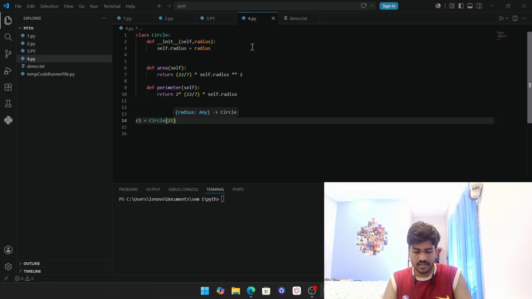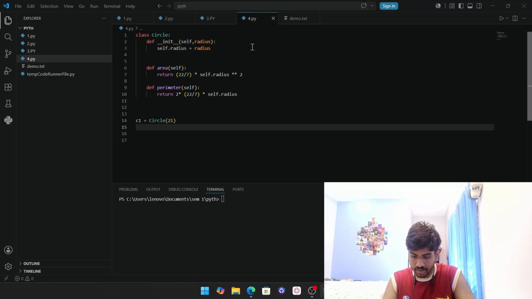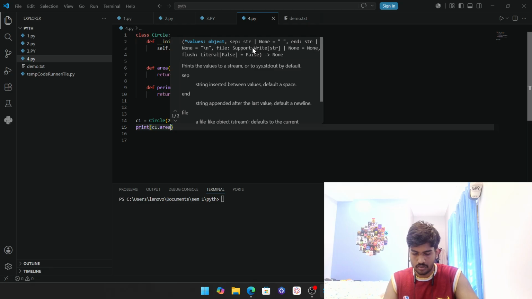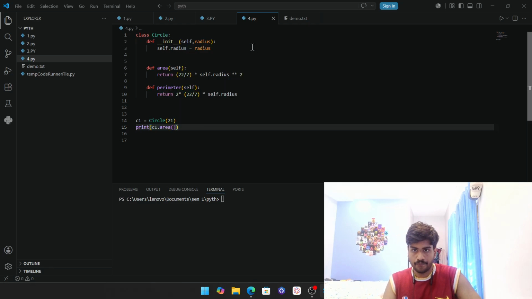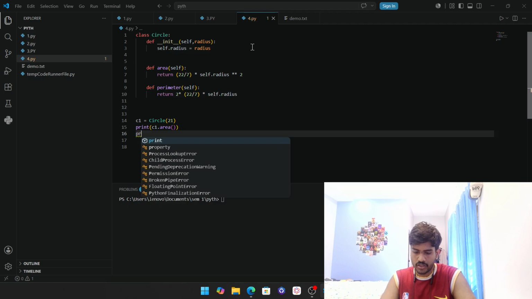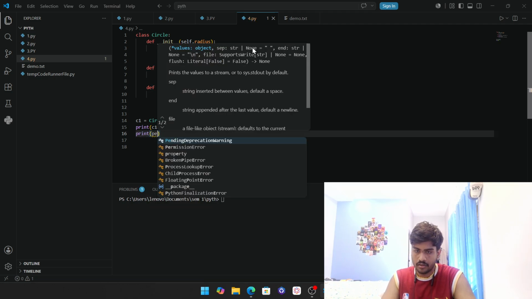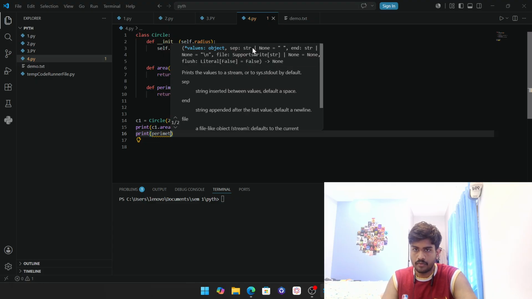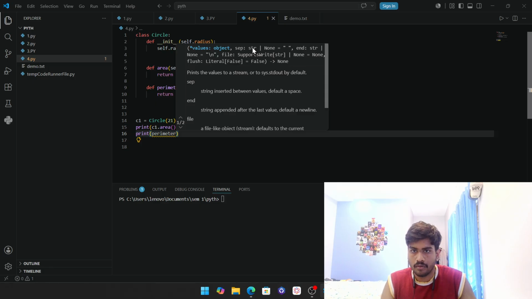Let us assign the value of radius as 21 and let us print the area first, and also let us print the perimeter.